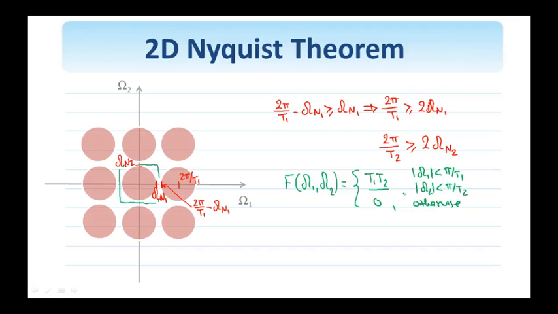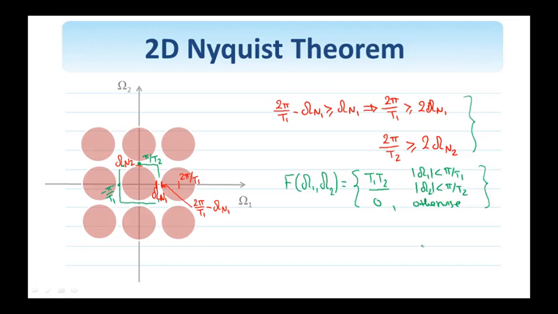So these frequencies, this is for example minus π over T1, this is π over T2, so this is the filter that is shown exactly here. So in summary, what the Nyquist theorem is telling me is that if I have a band-limited analog signal, I can sample it with frequencies that satisfy these conditions, and then I can recover the analog signal from the discrete one using a filter like this in the frequency domain.